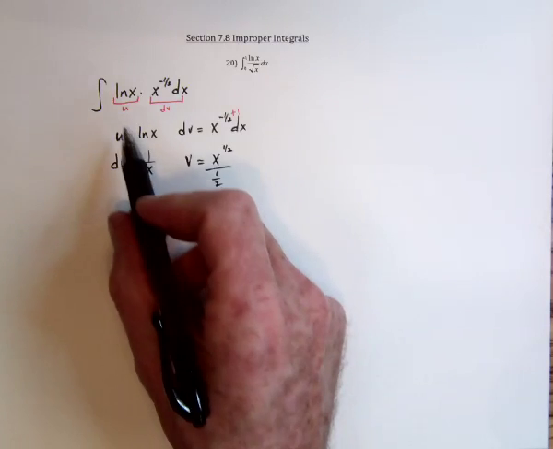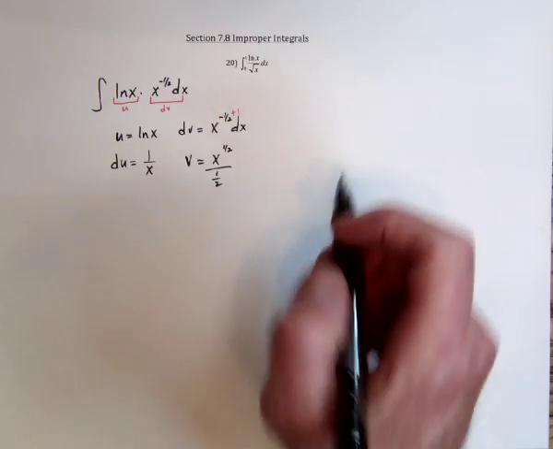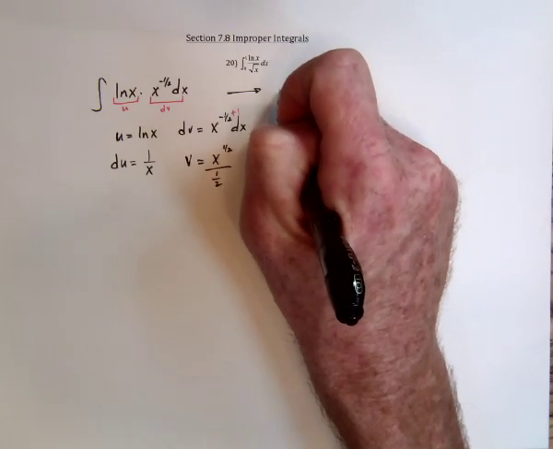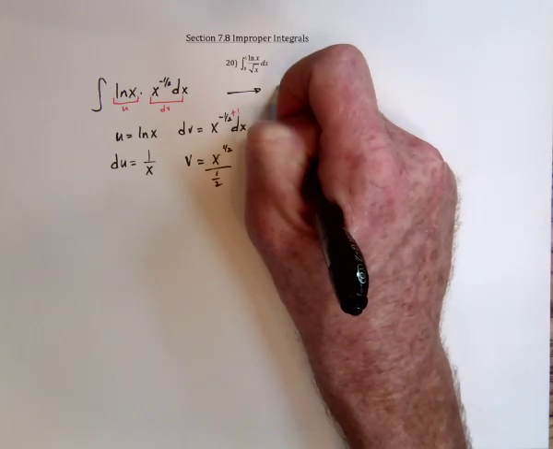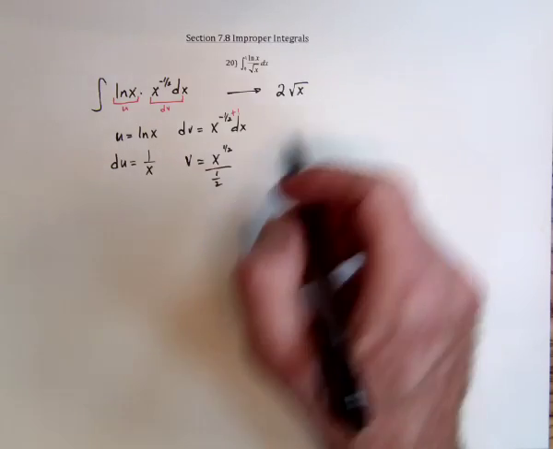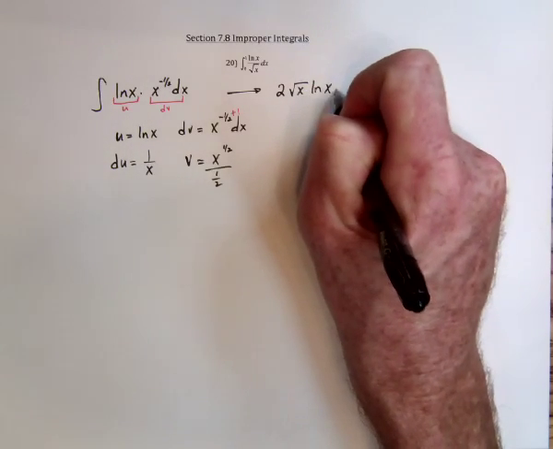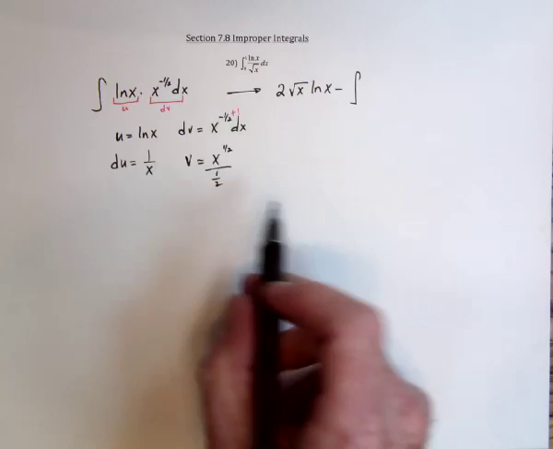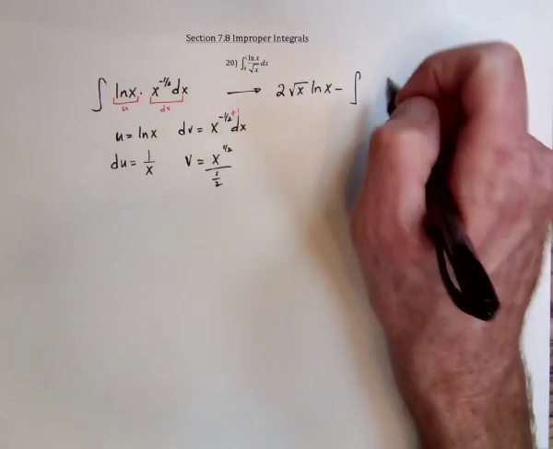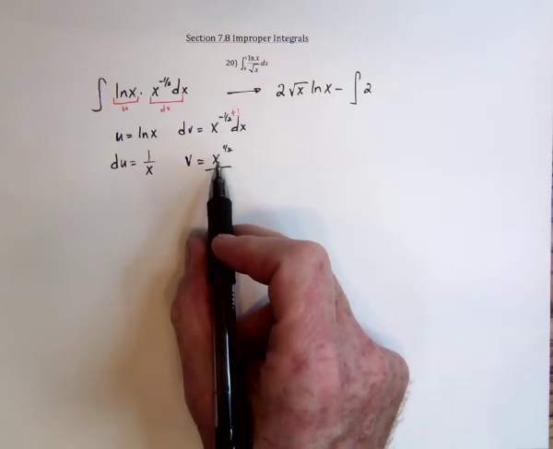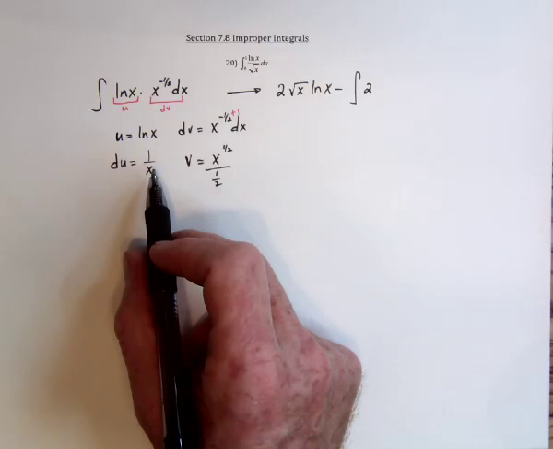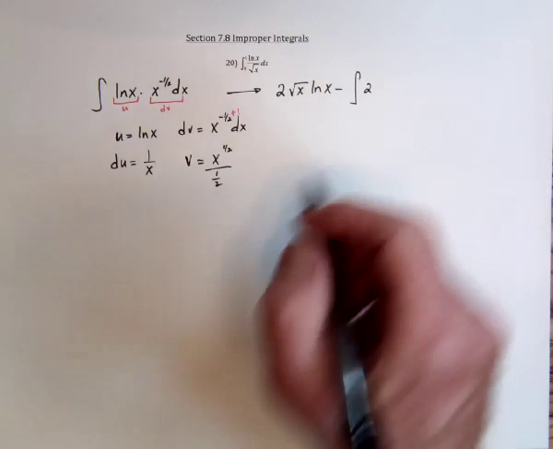So integration by parts is going to go u times v. Let me continue over here. So we'd have u times the v, so that's going to be 2 square root of x from this part times the natural log, minus the integral of, now multiply these two, so it would have a 2 in it, then it would have x to the 1/2 on the top and x to the 1 on the bottom. If you subtract those two, you'll get x to the -1/2.